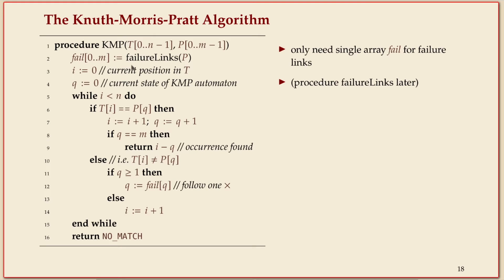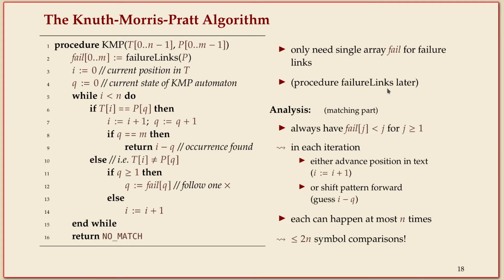The only thing that is missing is how to compute the failure links. We'll come to that in a second. What I want to look at first is how good is this algorithm? How fast is it? Because one thing we noticed, and I asked you in the Slido question, it could happen that you go m steps back in the string to read one character. So if we had to do this n times for every character in the text, go m steps back in the worst case, it sounds like this is n times m, which is as bad as the brute force algorithm.